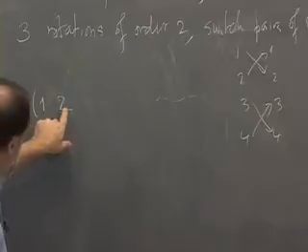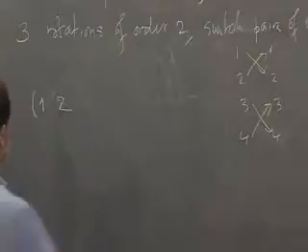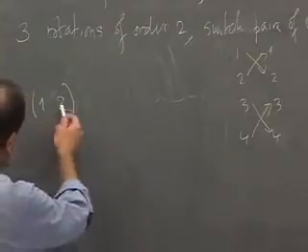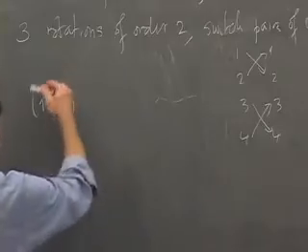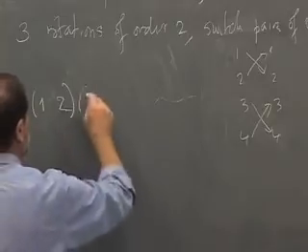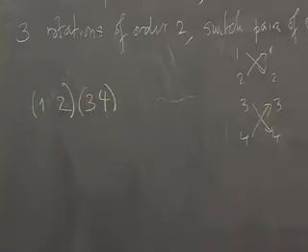Okay? Now the next thing I put down after 2 is where 2 goes. If it gets back to 1, which it does in this case, you close off the parenthesis like that, which means that this effectively takes 1 to 2, and it takes the last thing here back to the first thing, 1. And then I'd also have 3 going to 4.